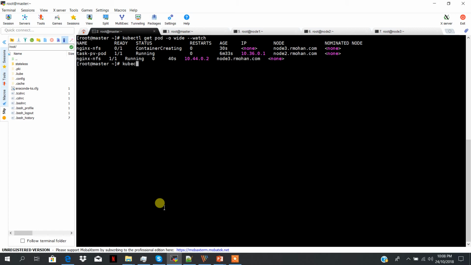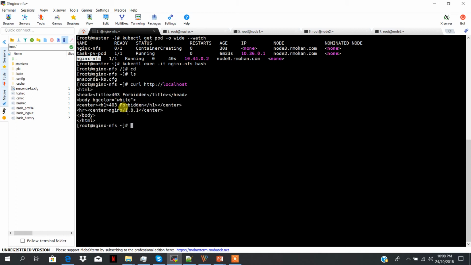So let's kubectl exec -it into the nginx NFS pod. Okay, so curl http://localhost. Oops.